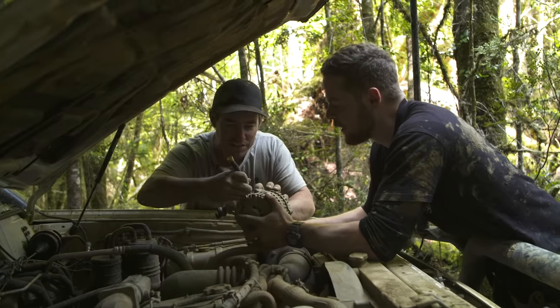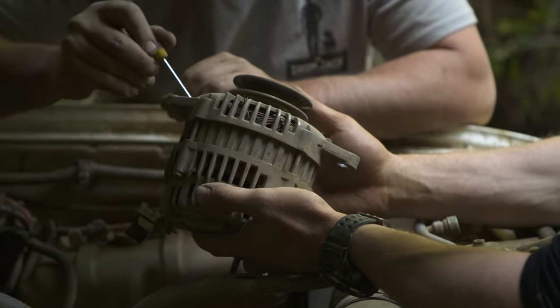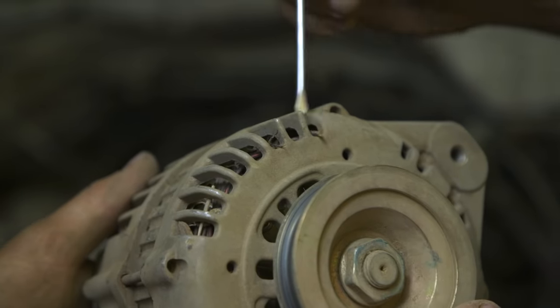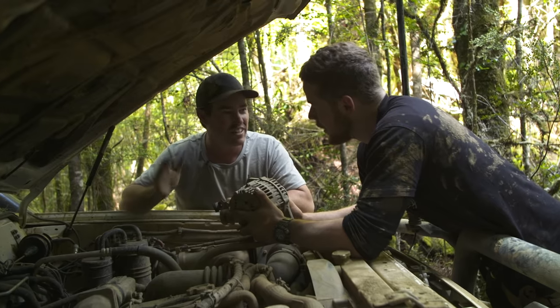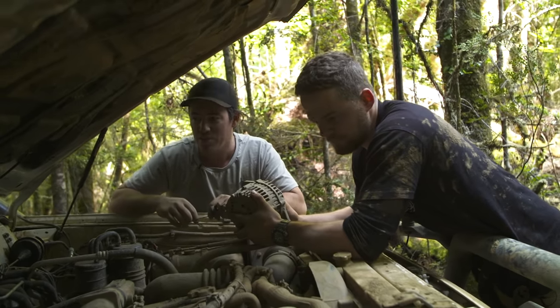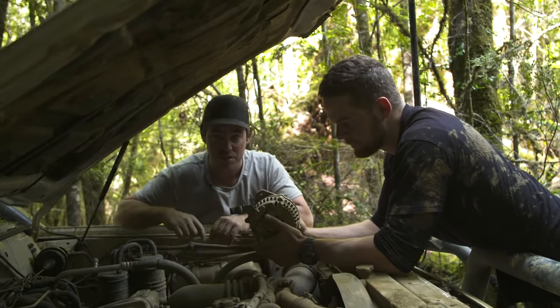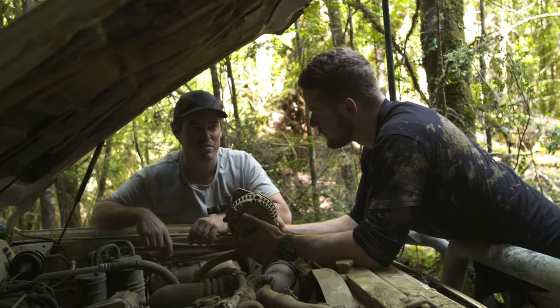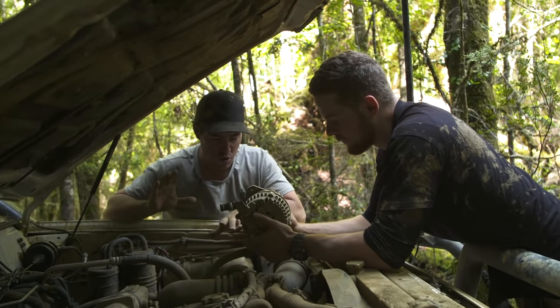Have a look at some of this stuff in here, mate. Whoa. There's like a rat's nest in there. It's mostly Tassie mud. But I'll tell you what, that is absolutely cactus. The camera crew obviously need their alternator. They're the lead vehicle of the convoy. They need to be able to start their vehicle and they've got a spare, so a new alternator will go in, and hopefully that's all it is, because we've got 11.3 volts on the battery, which is not ideal, and obviously the rear ones aren't charging, so we'll whack another alternator in.